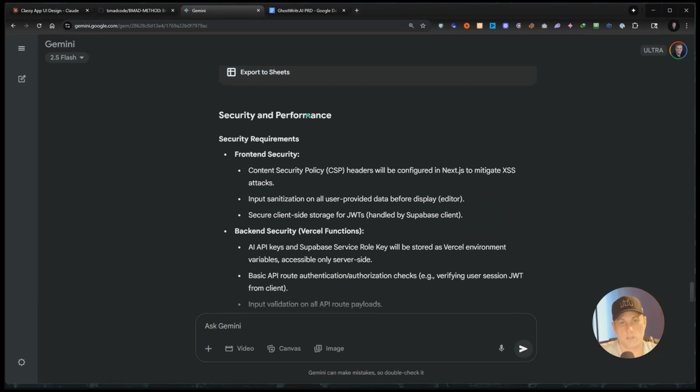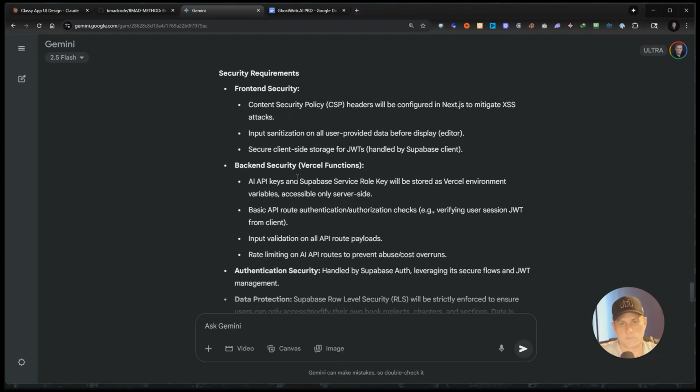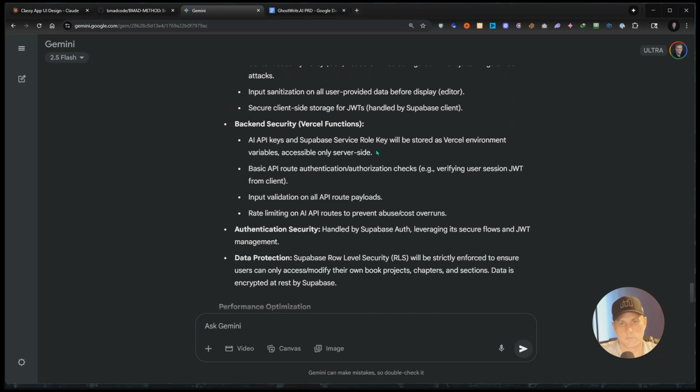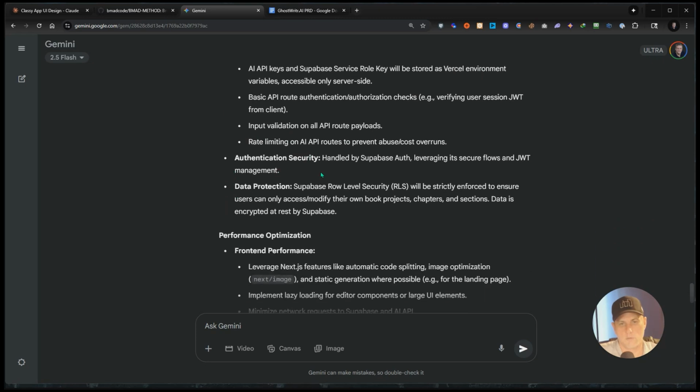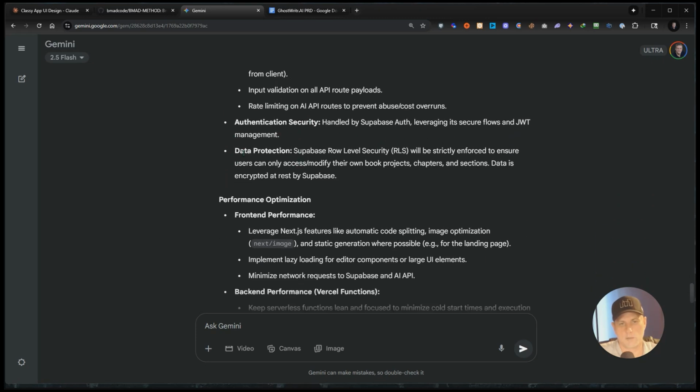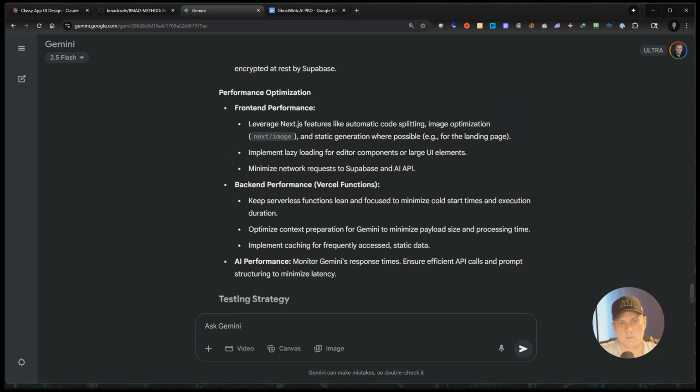Deployment strategy. Security. This is an important one. Environment. We're going to be storing keys as Vercel environment variables. Supabase authentication. Row level security.